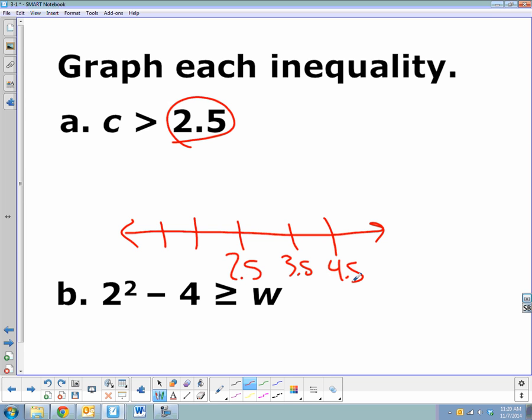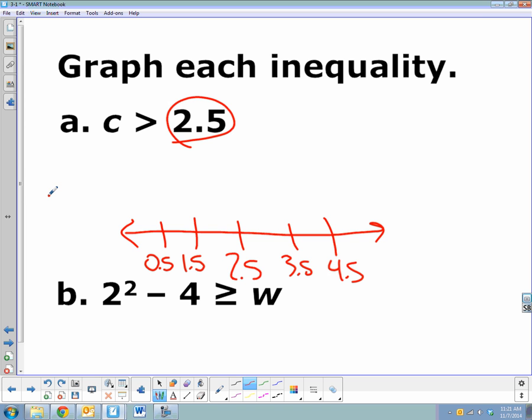4.5, but I don't care what scale you go by. You could go 2.5, 3, 3.5. We put a couple numbers on either side. Again, you can count by whatever, you can count by 100s if you really want to, but pick a scale and go with it. I went by 1s for that one.